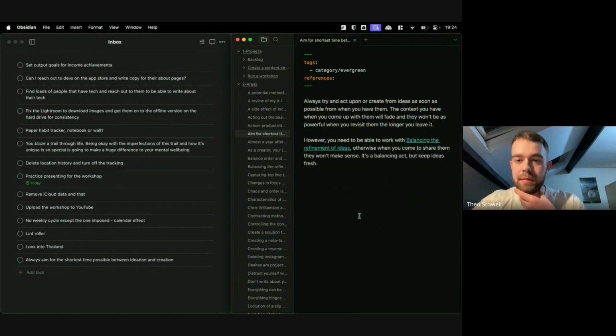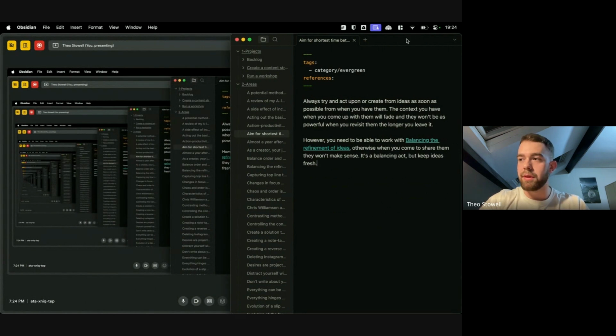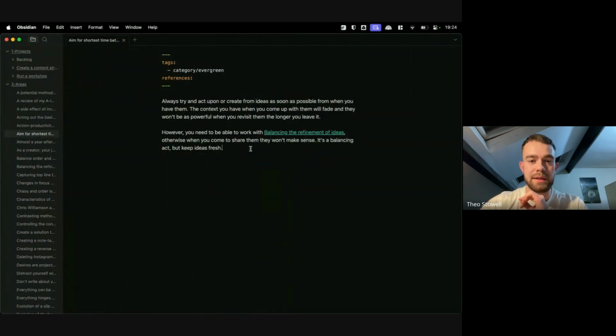Okay, so I say that's just about created for this note in the Zettelkasten, and I've elaborated upon the one line of the idea that I captured earlier. And just as a slight tangent, once that note has been created, I don't need this task anymore, so I tick it off of my inbox, and I will fill the screen with Obsidian again and take you back to the note so I can kind of explain what I've done.